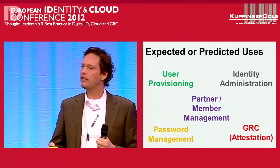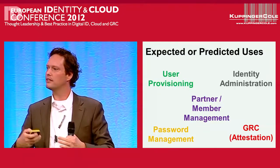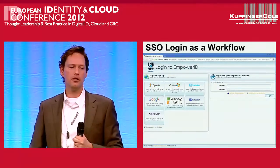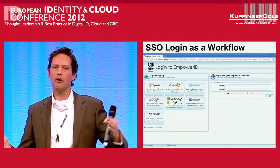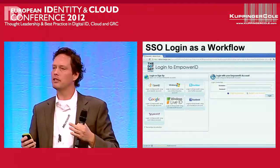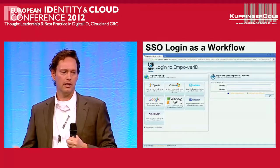So some use cases you might think would naturally lend themselves to this: user provisioning, identity administration, password management. Of course, those you can see the flow of a process, user provisioning very well immersed in workflow. But one area that you might not have thought of, where workflow technologies and this automation lends itself, is to single sign-on federation. When you're dealing with complex single sign-on, allowing Facebook identities in, Twitter identities in, partner integration, you're connecting all of these different systems. There are so many different possibilities of how do you onboard a partner versus how do you onboard a customer versus how you handle a forgotten password or an access request.